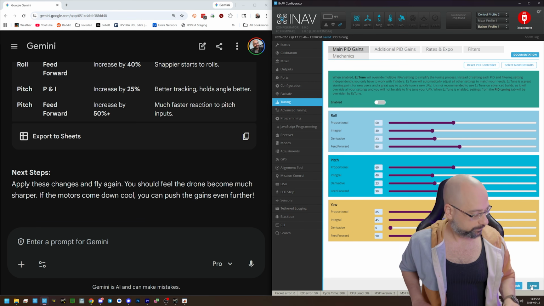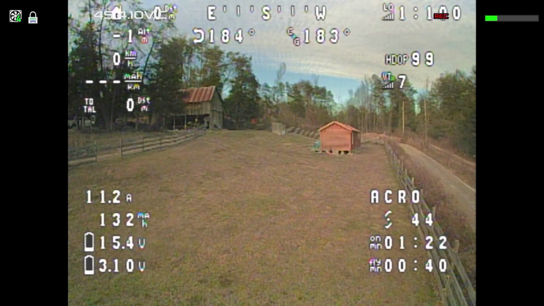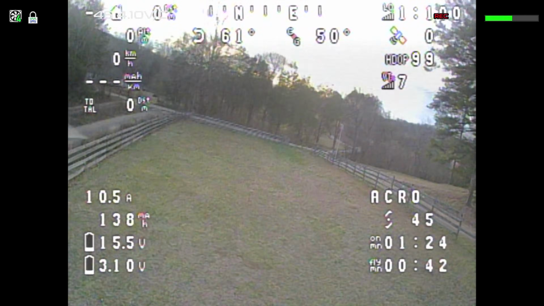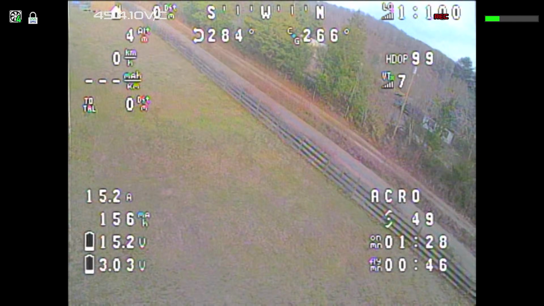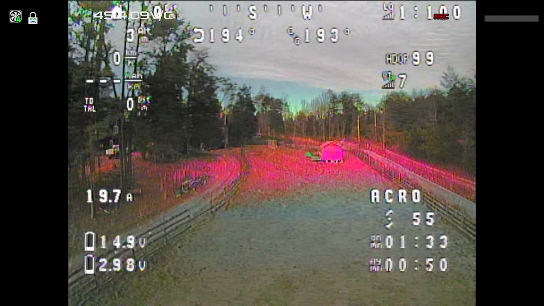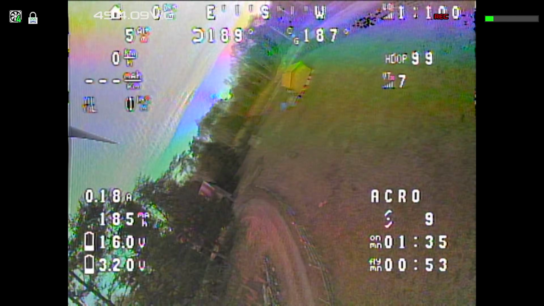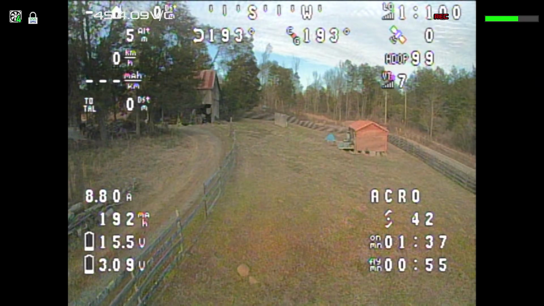We're going to fly. Oof. Definitely sagging out this battery. I think that's better. Oh yeah, no, much sharper. There's no bounce back at the end of that move, for sure.